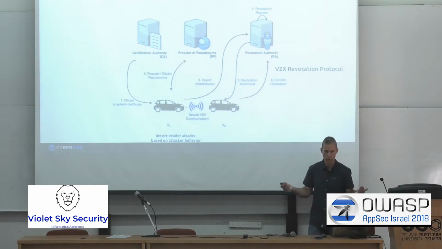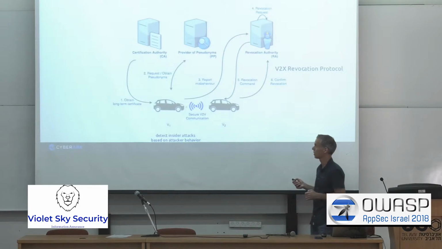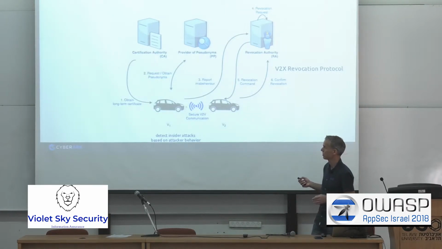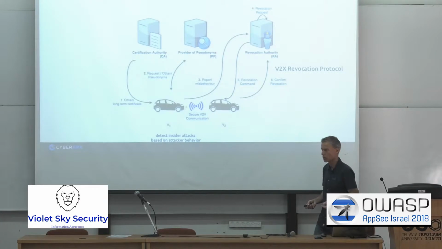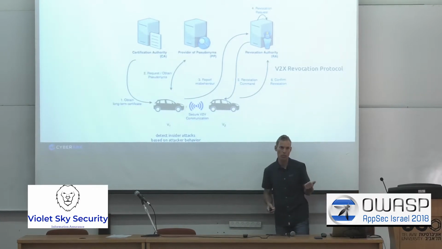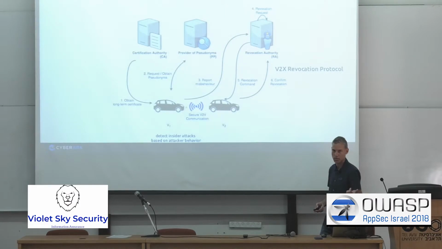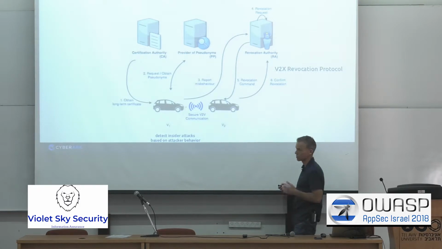And now with all the GDPR issues and stuff like that, privacy became a huge concern. And also with the connected vehicles, it became very important. So we want to keep the privacy of the drivers and the vehicles themselves. One way of doing that is using pseudonyms. Each vehicle, once they are allowed to use this because they have the certificate, will get a bunch of pseudonyms. This can be a bunch for 2 weeks or for a month. It gets lots of temporary certificates. Each pseudonym will be used for one drive, or sometimes they will even replace the certificate during the drive, and it will be deleted. So you don't use that pseudonym twice. This will enable them to connect to networks and to communicate with the infrastructure or other vehicles.